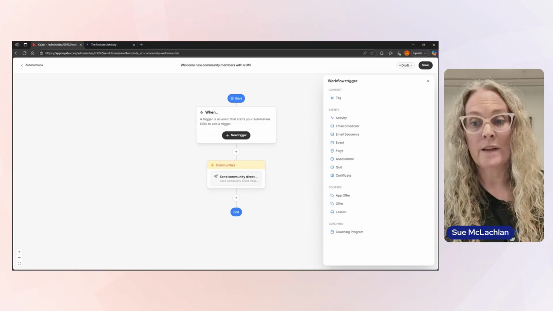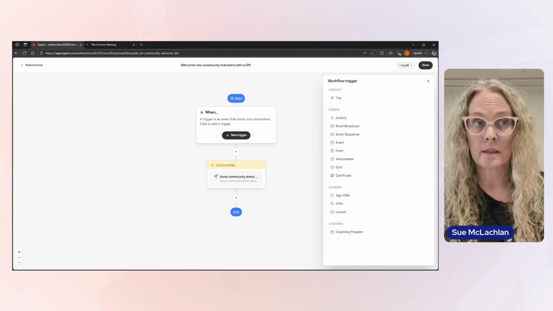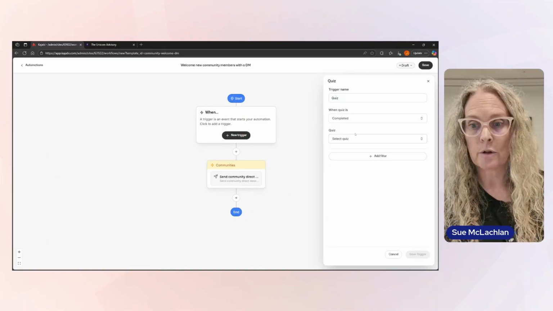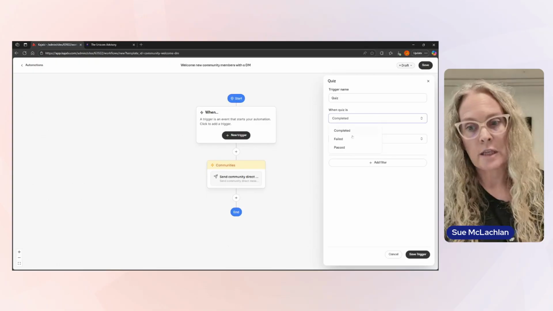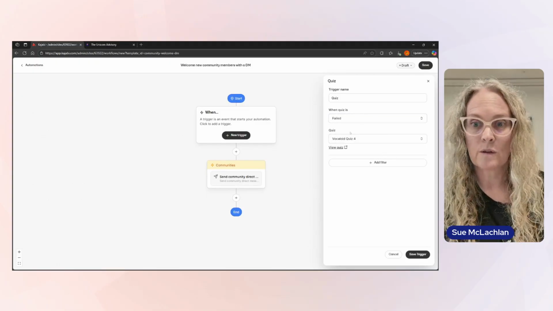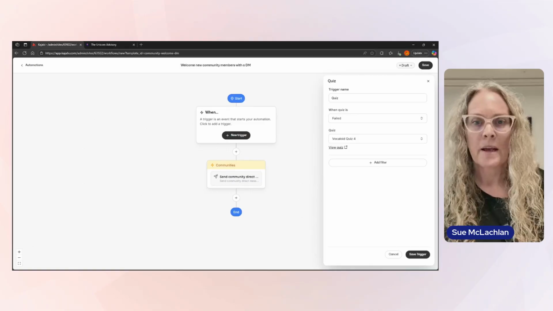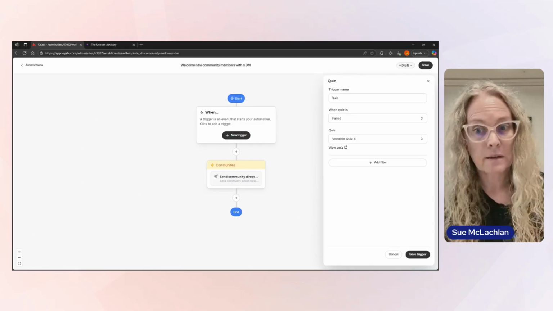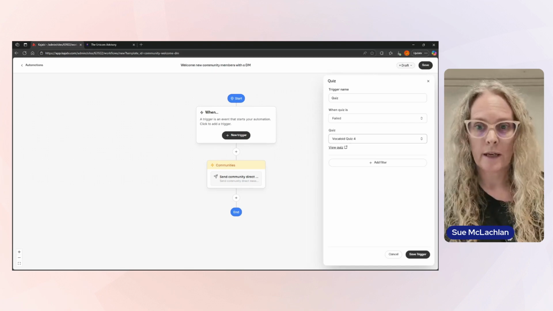It could also be when a form is filled out, when an assessment is completed, a quiz is passed, or possibly even when a quiz isn't passed. So you select a quiz, and then maybe if the quiz was failed, you could say, oh no, you seem to have failed that quiz. Is there anything that I can do to help? Do you want to have a chat about it? Something along those lines. So, options of things that you can do that will really help automate.